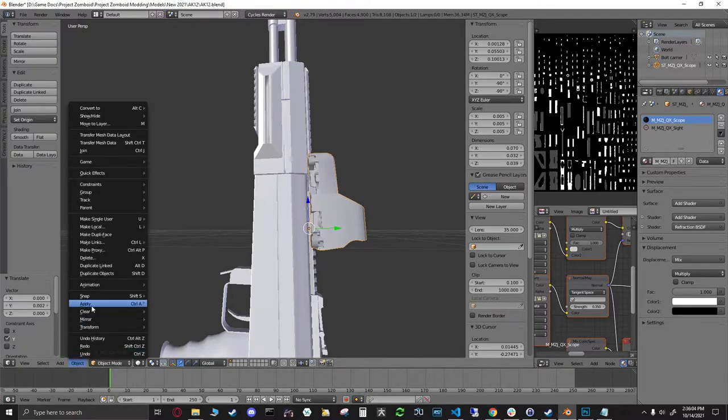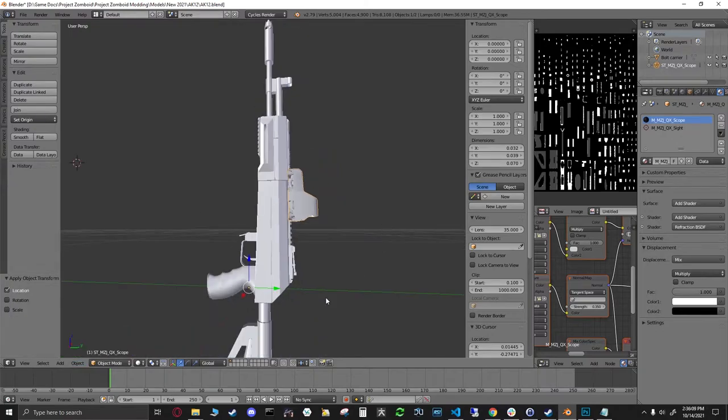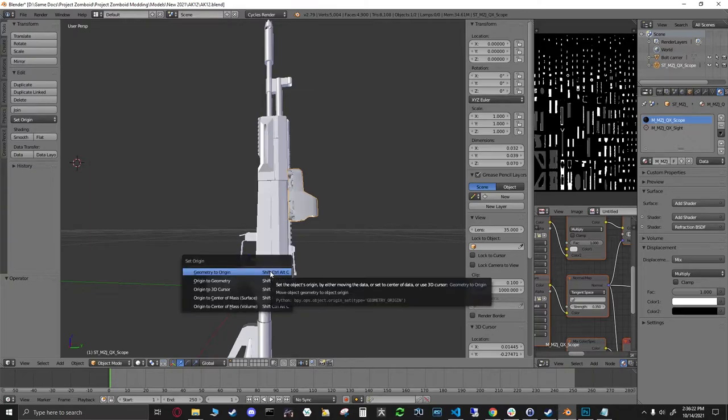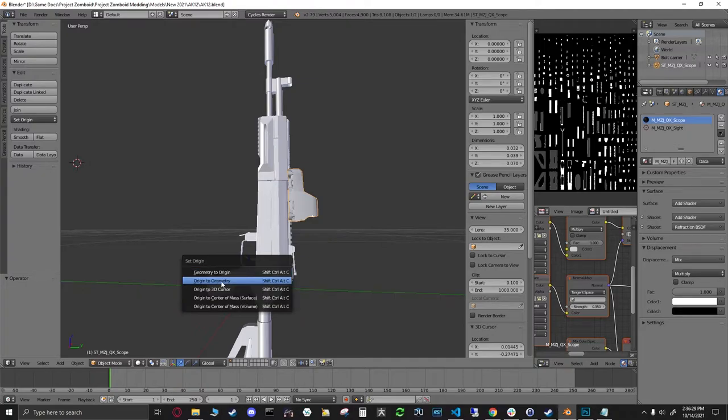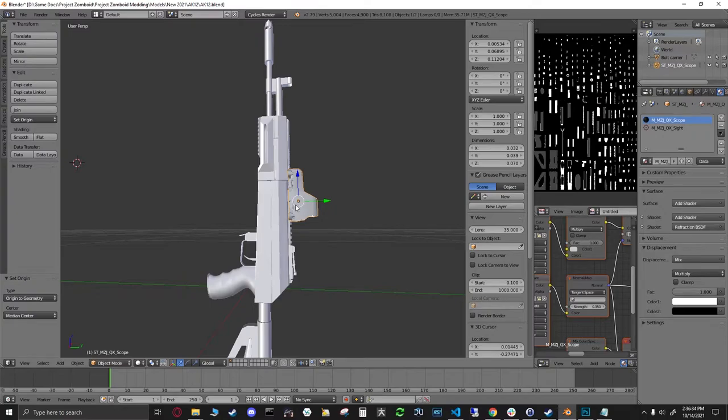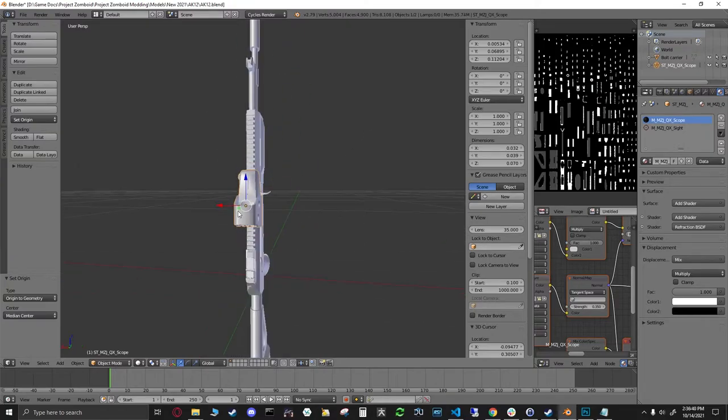So what I'm going to do is go to Object, Apply, Rotation and Scale, Object, Apply, Location. Now that button just moved down there, which means if we move this, it's kind of off. So I'm going to press Control Z to undo what my movement just did, and I'm going to hold Shift, Control, Alt, and C. That is your left shift, left control, left alt, and then C at the same time to bring this menu up. And we're going to do Origin to Geometry. There we go. So we got the dot where we want it. You can also do it right here. All right, so now that it's there, that's good.